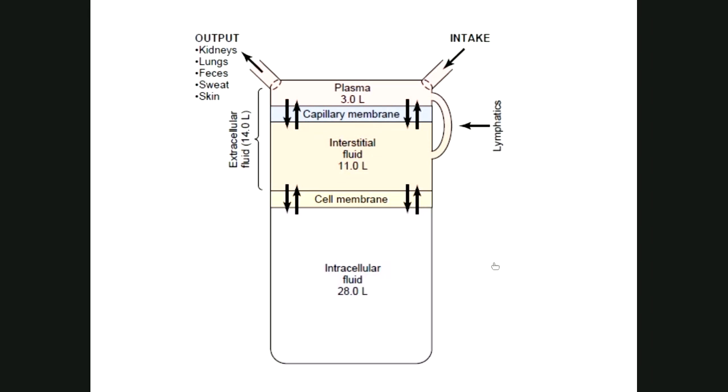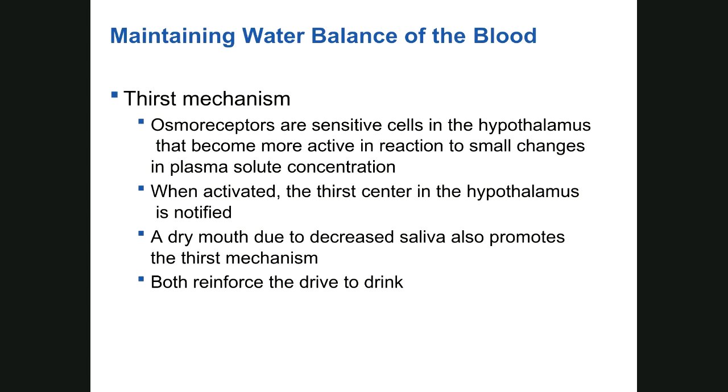And as we mentioned, these are the organs responsible for the losses. So the kidney is one of the important top of the list organs responsible for loss of water. But this loss, as we know, is regulated. When we are dehydrated, it's going to be less. When we are overhydrated, it's going to be more. Okay, so it's not a fixed value. Otherwise, it will be impossible to survive.